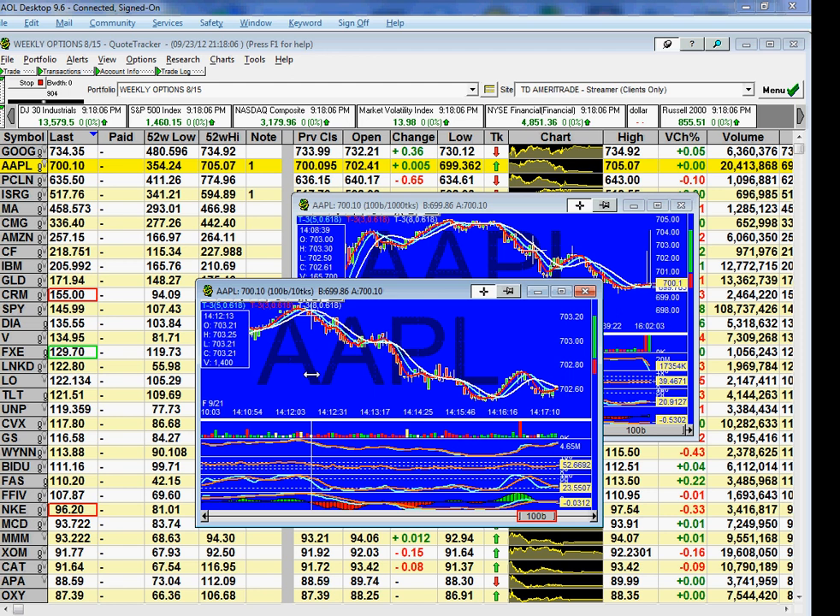A lot of you are saying you can't flip — well yes you can. OptionsHouse and a couple of other brokers will allow one-day settlement on options. I suggest you check them out at optionhouse.com. I think Ameritrade, E-Trade, and maybe a couple others also allow it if you have a certain amount of funds in your account. If you don't use up all of your buying power, you can flip to your heart's delight and money will clear the next day.